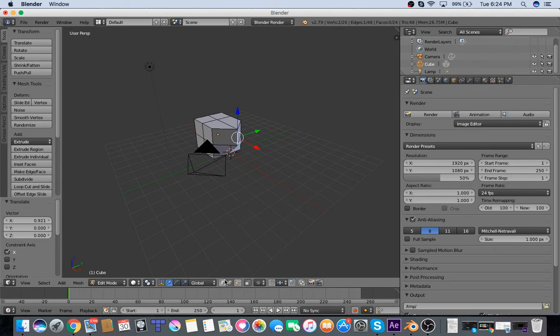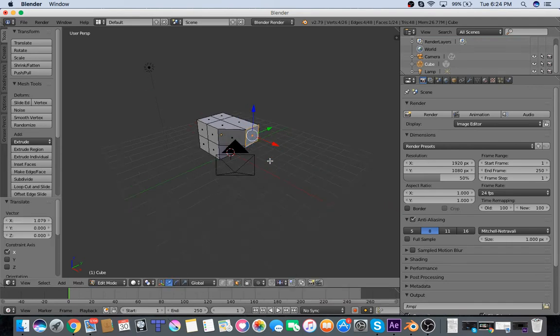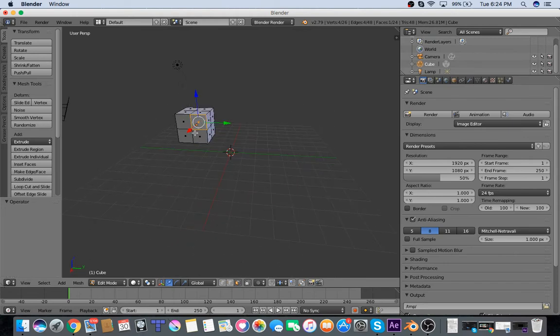And by clicking on this, you can select the face of something and pull out a face like that. Or you can extrude it by hitting E.